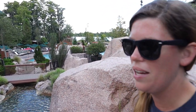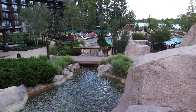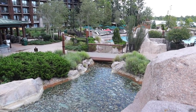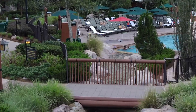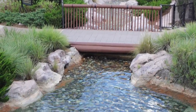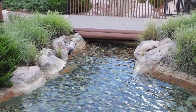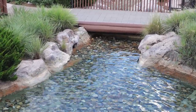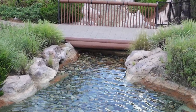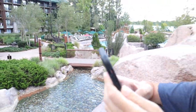The beavers built a dam. Yeah, that's exactly what... The beaver dam right there, preventing the water. So I'm assuming that water right there is just recycled from the pool. And this water is not the same. I was about to say, that's a little strange. People flick coins into that water. Oh, yeah. You wouldn't really want them flicking it into the same water that you're swimming in, so it kind of makes sense.